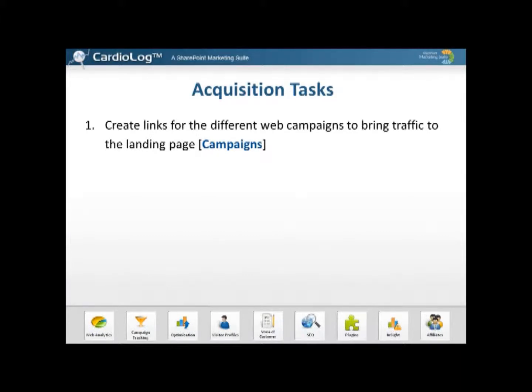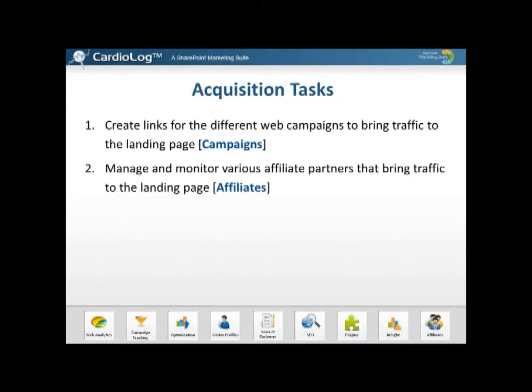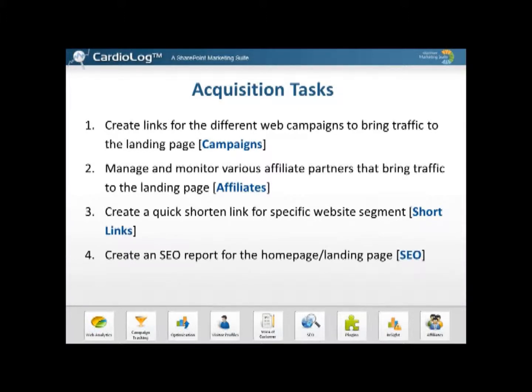What the SharePoint Marketing Suite will do is mix and match all the variations between the registration button and the images and help us understand which variation of content is helping to convert the highest number of users. So again, the goal here is to help our marketers make sure that they're using the content that's most compelling on the site, most engaging to our visitors, and really achieving the highest conversion rate.